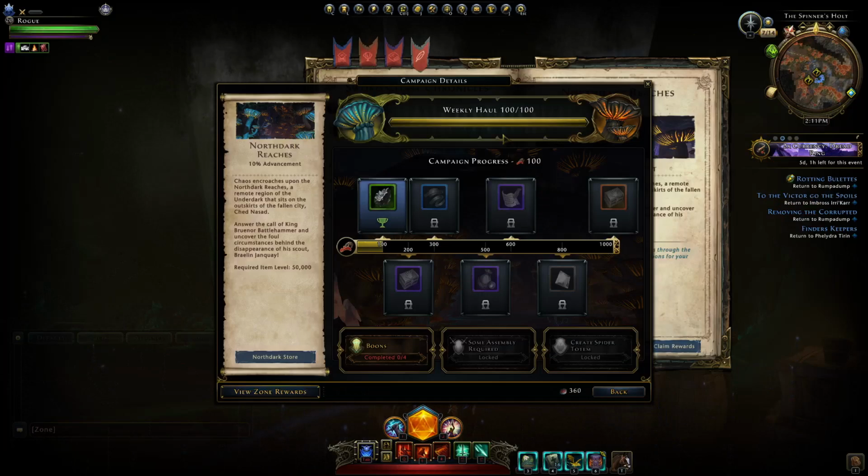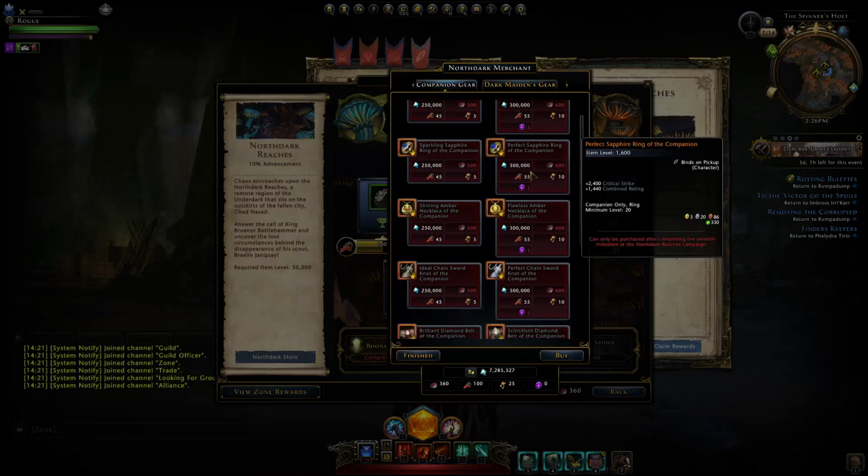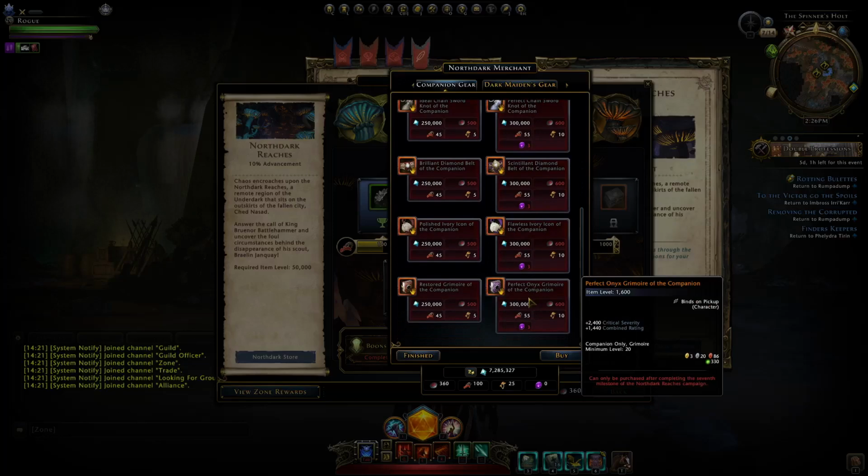This campaign, with a weekly haul of 100, will take 10 weeks to complete, with the pinnacle reward being some of the best companion gear in the entire game. It has pretty much all of the stats you may want or need as a damage dealer, tank or healer.